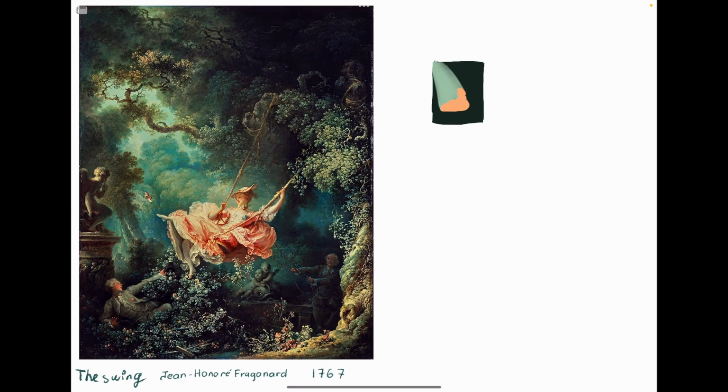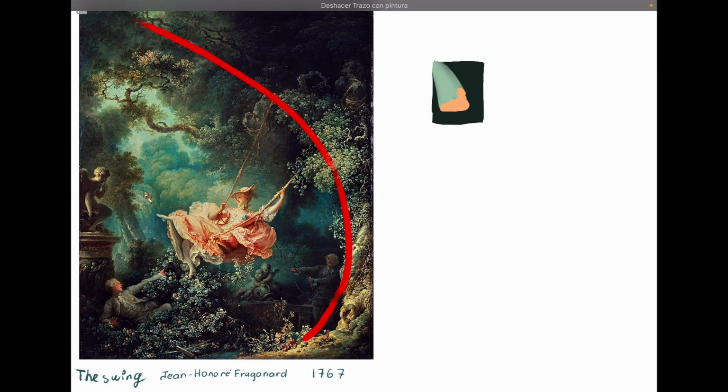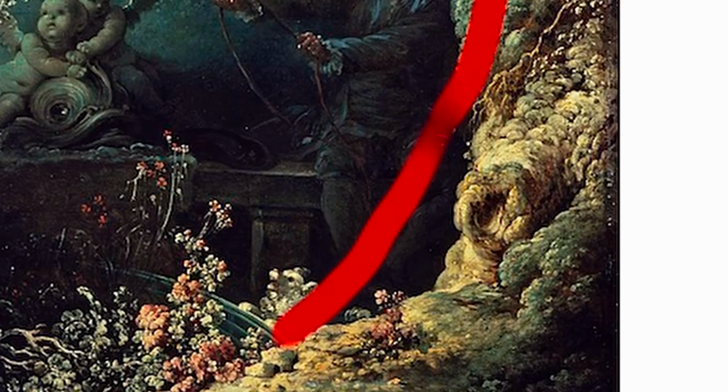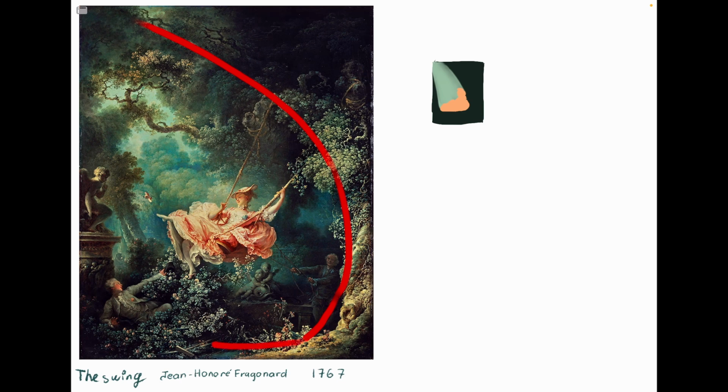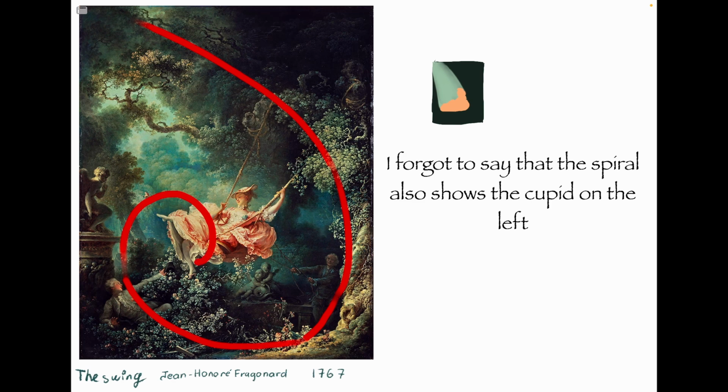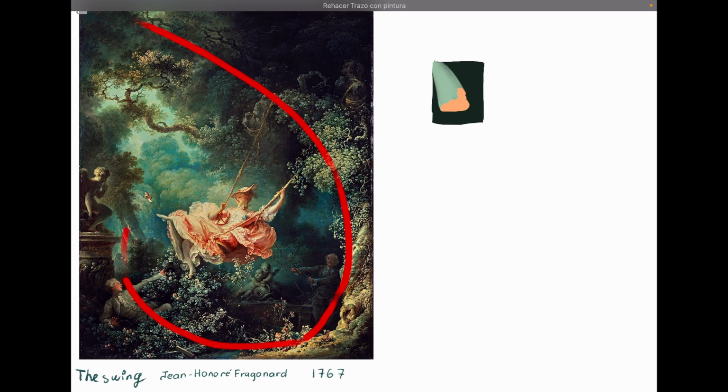Another thing in terms of composition is that we have the spiral of Fibonacci. We start here and we don't have a lot of information. It's just trees and dark colors. Then we come here and here we have the husband. We keep moving, we find the dog. That symbolizes loyalty. We keep with the spiral and we get the lover. And we keep moving and then we get here. That is finally where the attention is being drawn to.